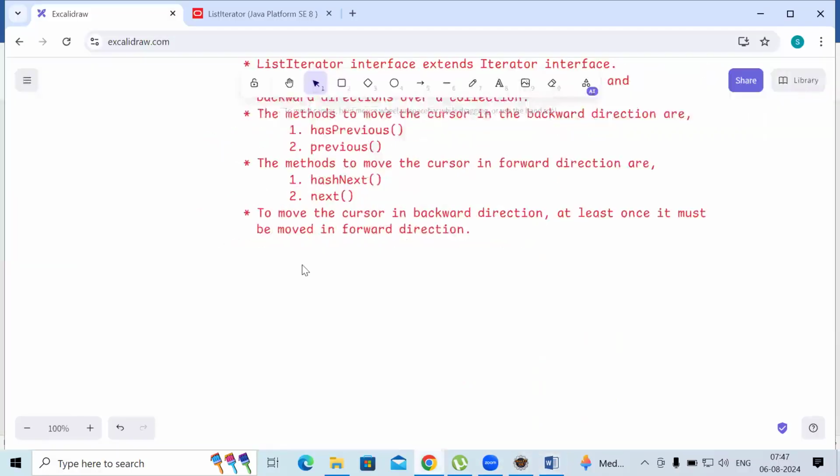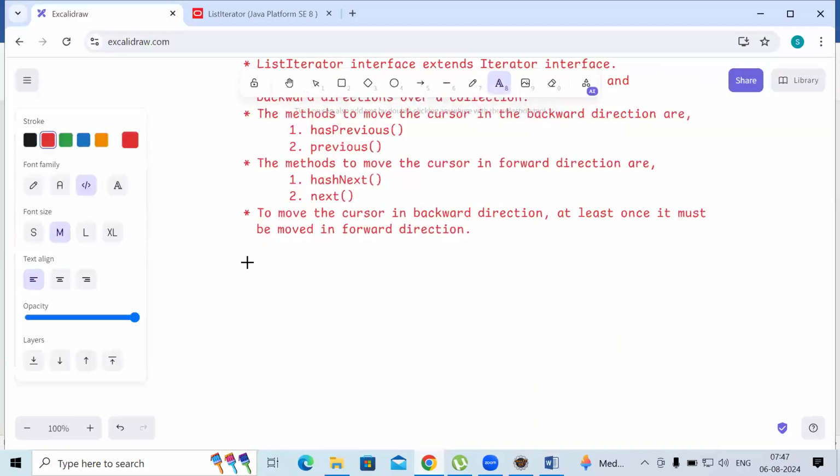Observe here, list one. ListIterator of string generic type, element type.